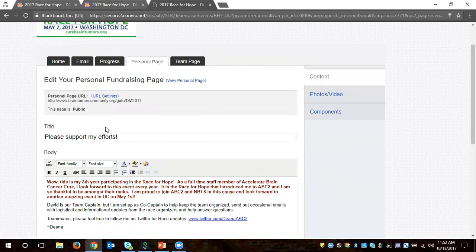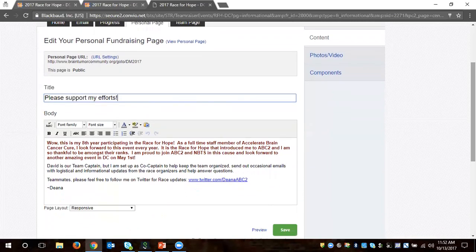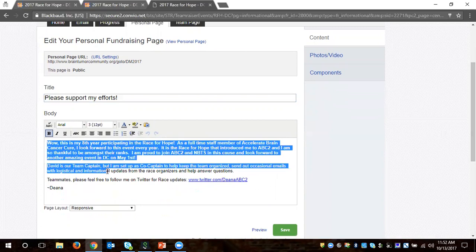Pretty simple. I always start with the title first. So right here, you're going to see your title. This is going to show as the title of your page when your donors, your friends, your family look at your fundraising page. You can put anything you want in here. I say keep it a little bit short, but honestly, whatever you want to put here is fine. You don't have to worry about putting your name either, because your name will show on the page automatically on the right-hand side.